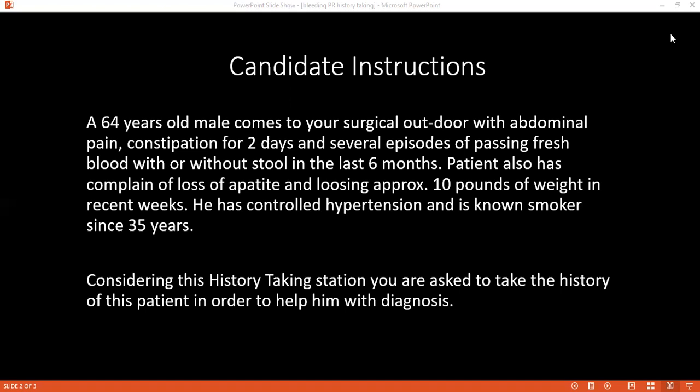My main differential diagnosis could be colon cancer, and also it could be due to inflammatory bowel disease, or due to anal conditions like hemorrhoids, and in future could also be gastroenteritis. Okay. What are the most important investigations that you will carry out to confirm your diagnosis in this patient?